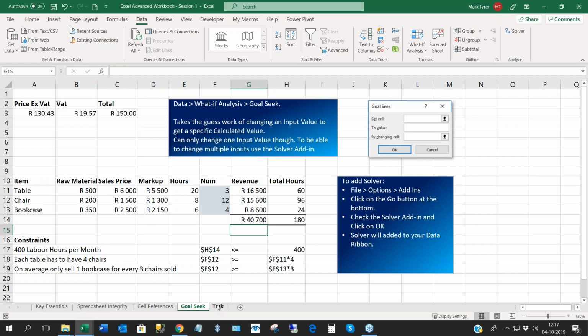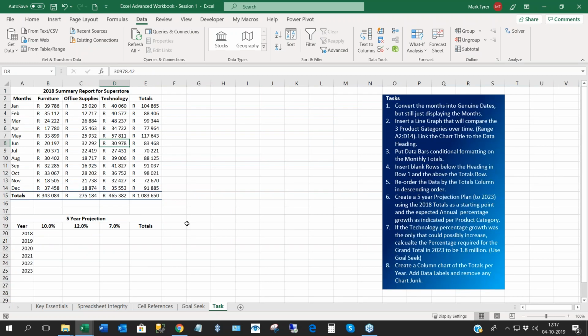It's not compulsory, but it is highly recommended that you do attempt it. You can see here just the last tab has a task there, and the different questions for that task are listed here on the right hand side. In this particular task, I have included some of the stuff which we've covered so far today. Plus, I've also snuck in a few things from the Essentials course, which are quite important that you understand.